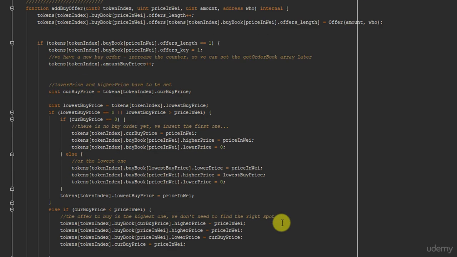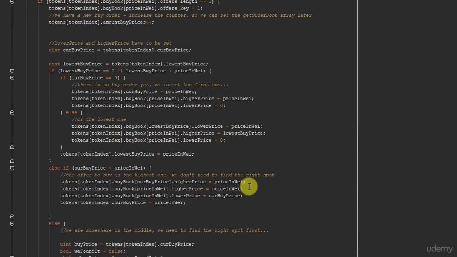So try to understand how these things work exactly. Also, you can just copy and paste this code from our repository to Remix and play around. You can also see there the step-by-step debugger, which is very interesting to find out how things are actually working. And in the next lecture, it's up to you.